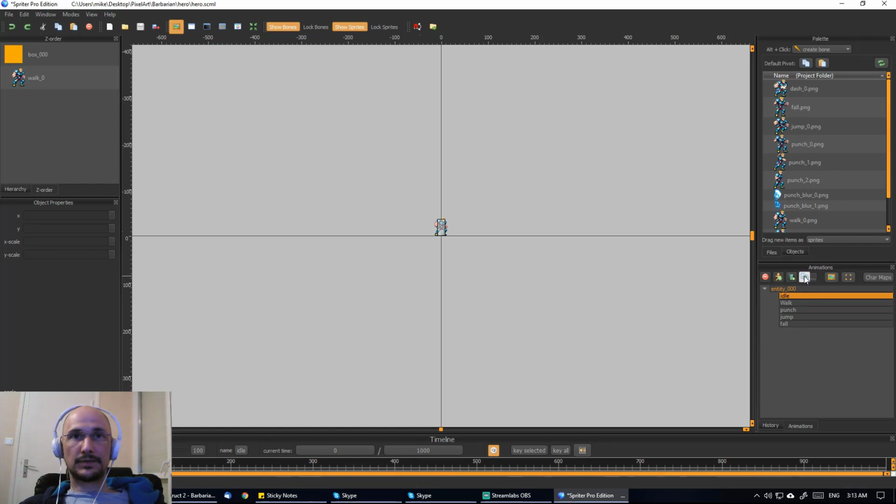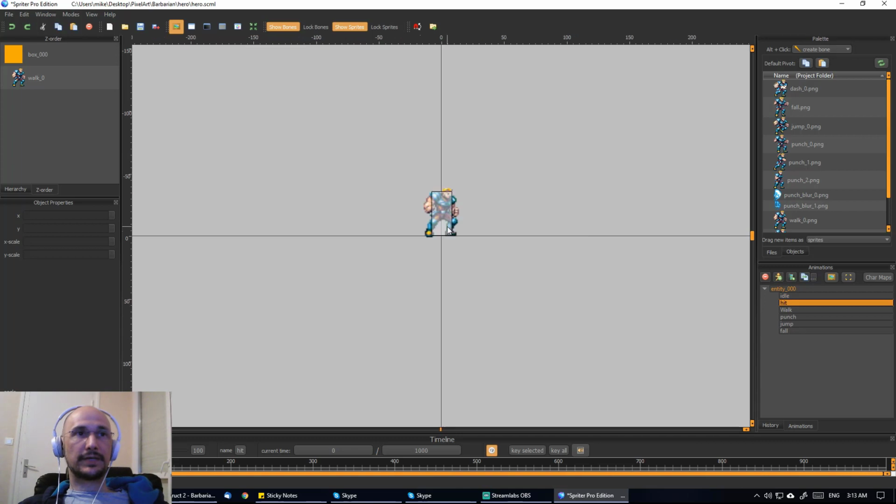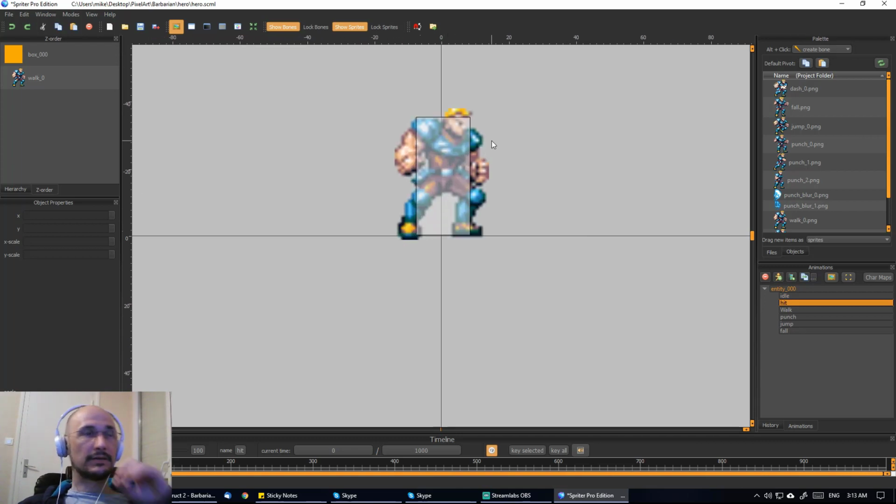So I'll clone that animation, double click, hit. Oh, apparently my caps lock is on. Hit front. We're going to do hit front and hit back. Actually, to save memory and stuff, I think we'll just go the Castlevania route and have him just flip around if his inertia sends him the other way. Does that make sense? Alright, so we'll just go hit.